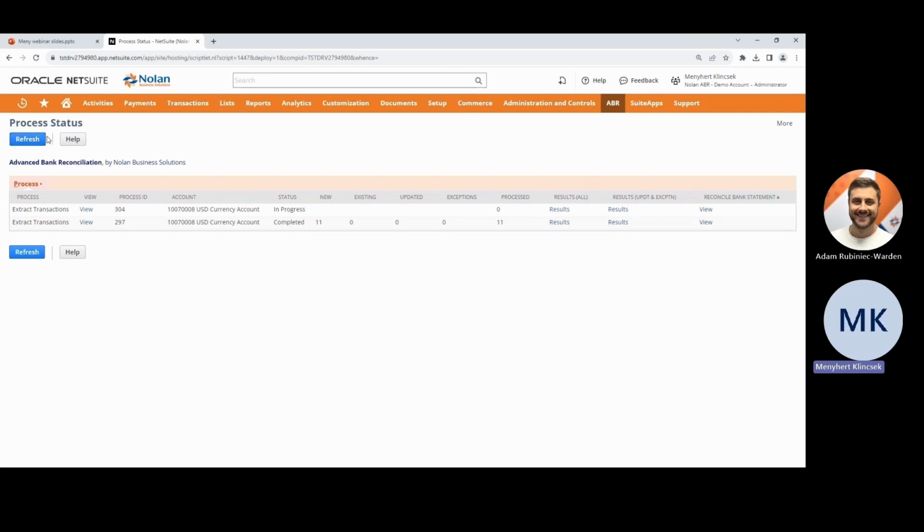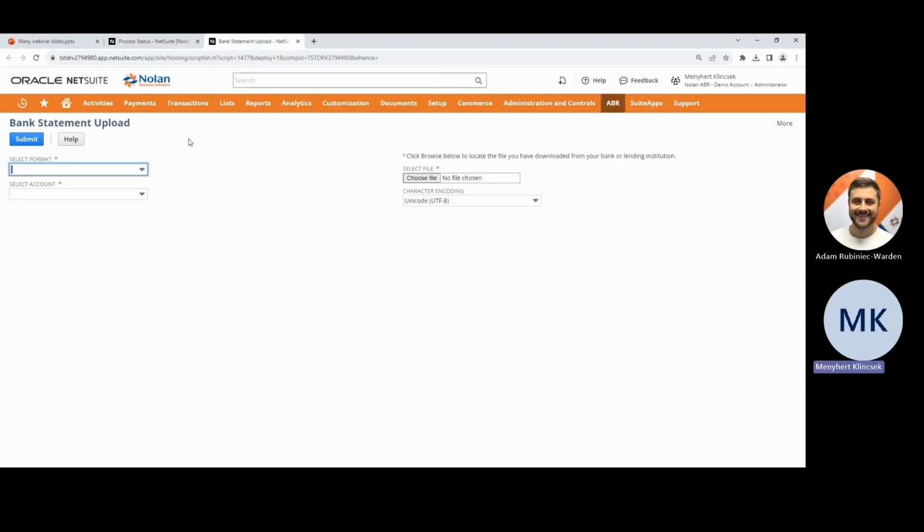Instead of waiting for the process to finish, it just takes 1 or 2 minutes, I would like to show you how the bank side works to import any statement into ABR. So if you navigate to ABR, ABR reconcile and import bank statement, open as a new window. You select the format you wish to use for this import.